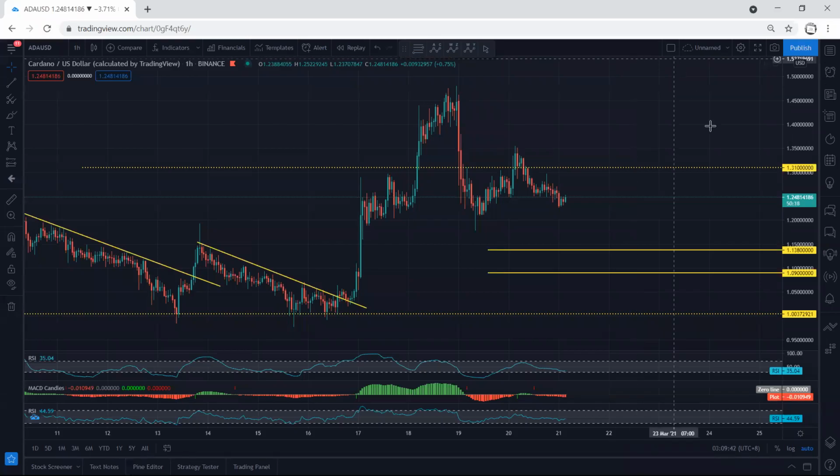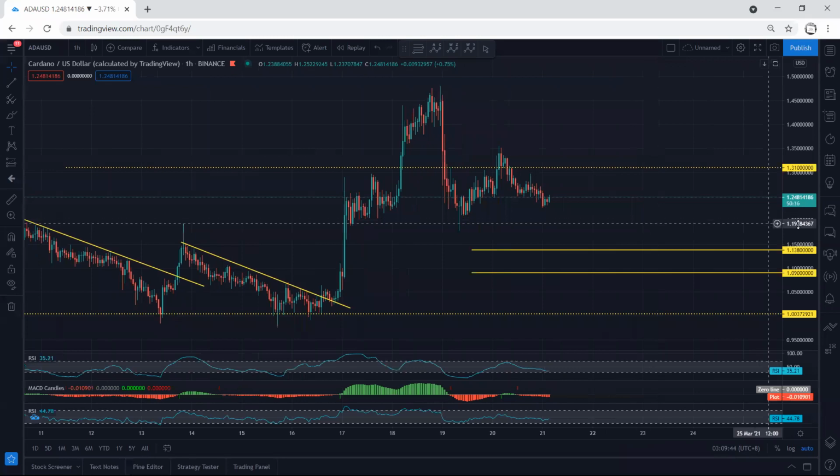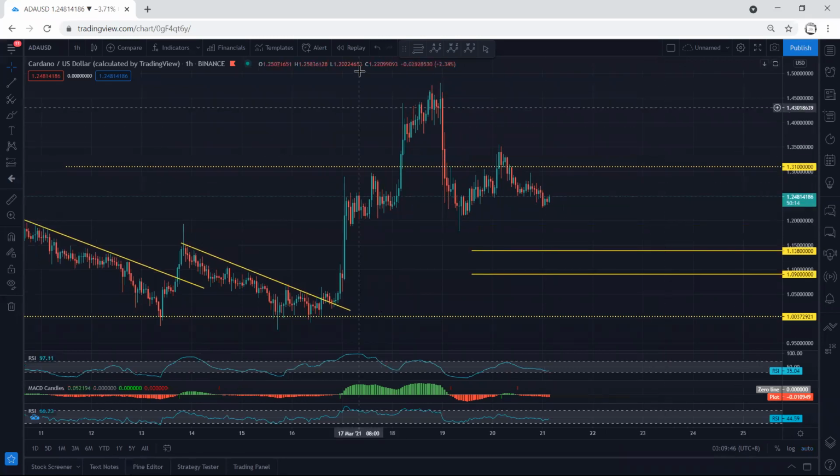ADA, we start with 1 hour chart. Okay, first of all, if we refer to our analysis in my last video, when the price was exactly here, within this move we mentioned we're looking for the sell because we're looking for this. But we had this sharp move, and as we can see the price moved a bit higher, then reversed. Even we mentioned the price can move a bit higher before we get the down move.